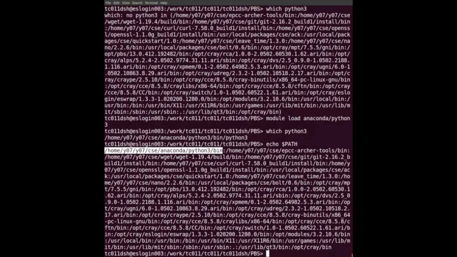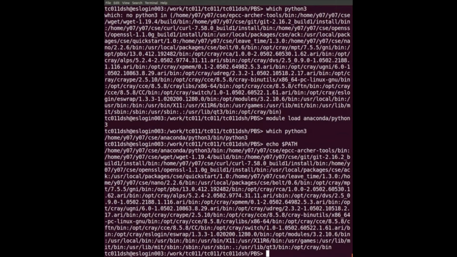And so what modules do is they fundamentally just manipulate your PATH and other search paths as well. But they do it consistently. You could just go and edit this path, but it would rapidly become a nightmare. So the important point is that module load manipulates your PATH to make sure that the paths which pick up the software are at the front and are therefore picked up first.